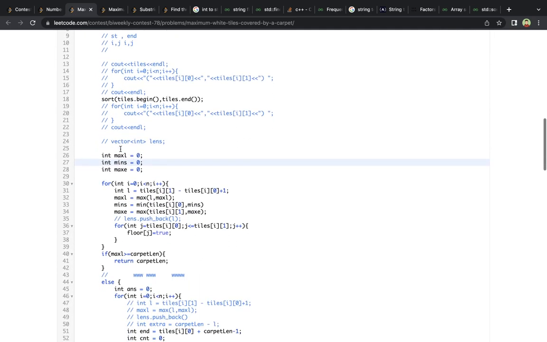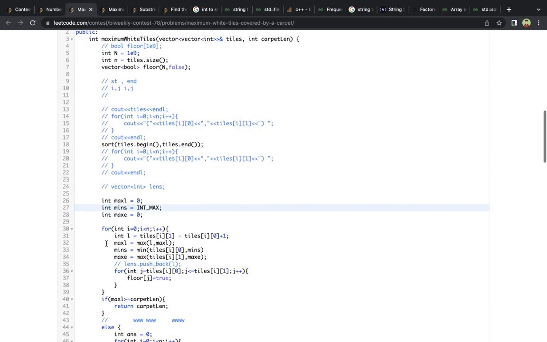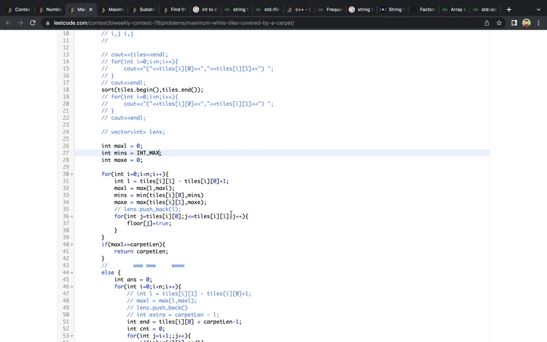And what is the min start? Let's consider this int max, and the max end can be taken care of that.